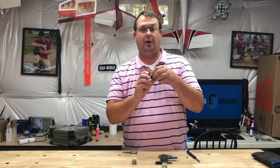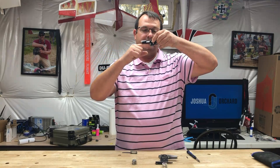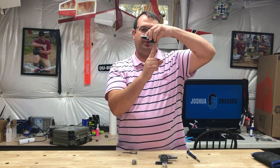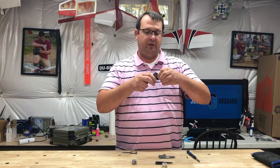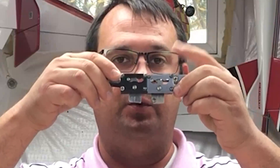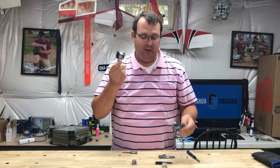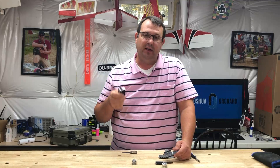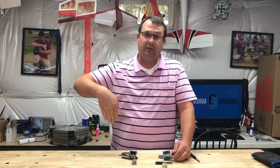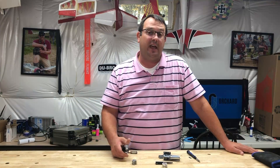I'm going to position it so that my hand is the wheel. As it pivots down it will be like that. I'm going to put these in the locked position for down. Looking at these side by side, you can see that this one is exactly 90 degrees whereas this one is at 85 degrees. The reason for that is this is going to go into a Mustang build, and because of the dihedral of the wing, the landing gear sticking down straight 90 degrees from the wing will make it look off. We want it to look scale, we want it to look right.